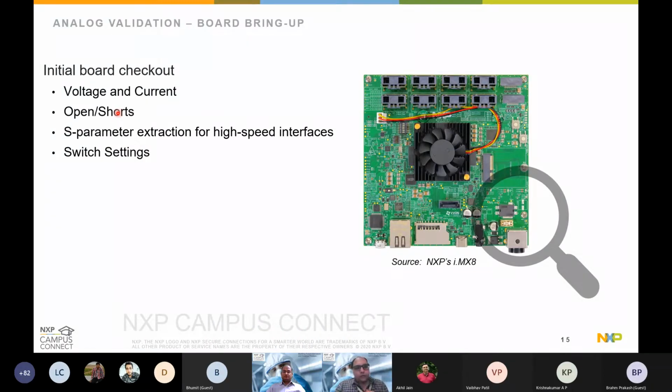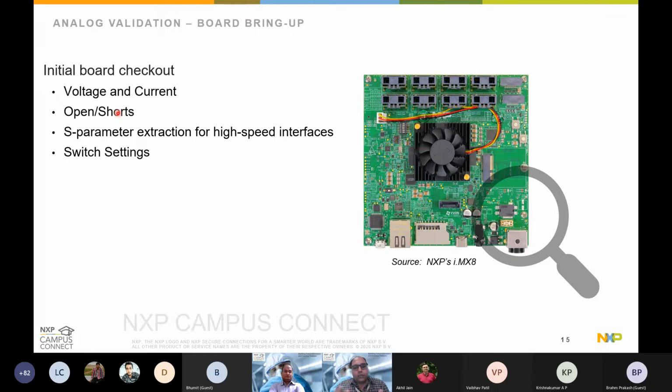So far we have understood visual inspection and shorts, and power and clock checks. Then the third thing, at times, we also do some S parameter measurements, also known as scattering parameters. These are complex metrics that show reflection and transmission characteristics in the frequency domain. Lab instruments such as VNA and TDR can be used to measure the S parameter models. And these S parameter models can be for any board, any cable, connector, or a combination of all those things. We can do S parameter measurement for the package also.